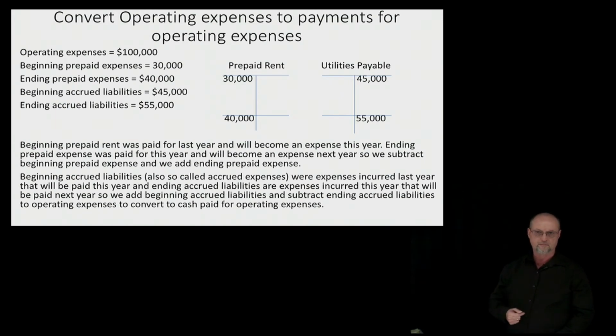Okay, so look at this at your own speed, run the numbers, think it through, think of the journal entries. I kind of like the first approach better myself. Because I can think of the journal entries and say, okay, when's the cash coming in or going out, which period? And that helps me decide if I should add it or subtract it.